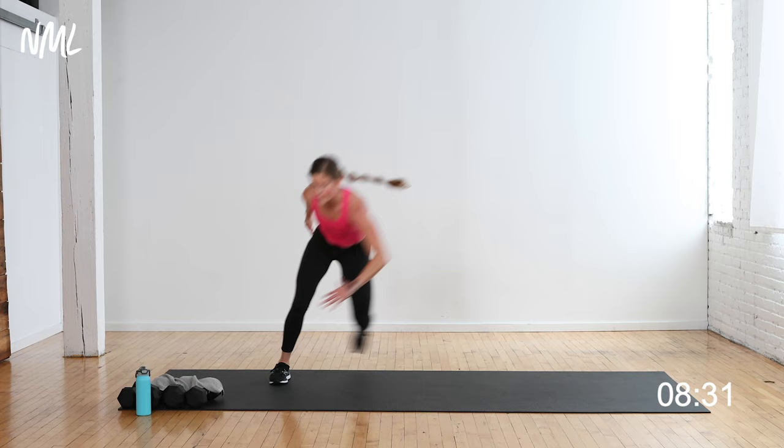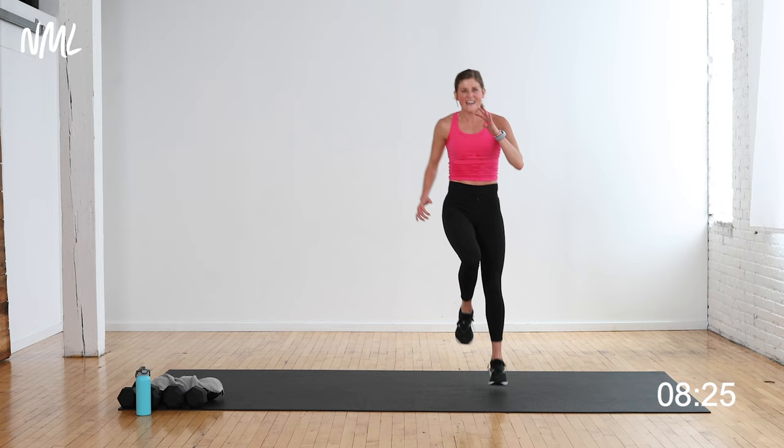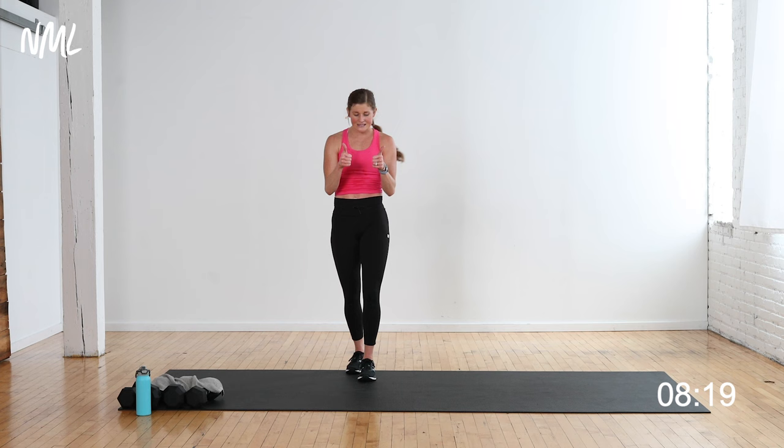Best finish yet, come on, come on. Nice, hop, back, stick it, final three, two, one, nice work. Same thing, other side, last time, best set yet, yes, best set yet.